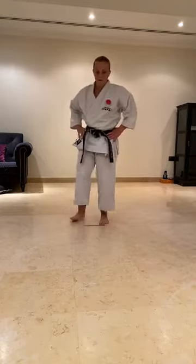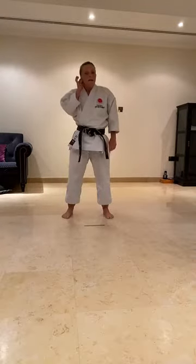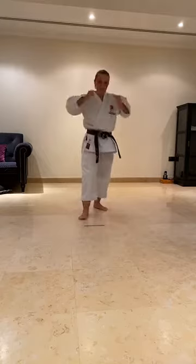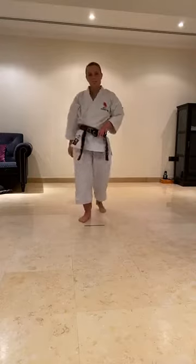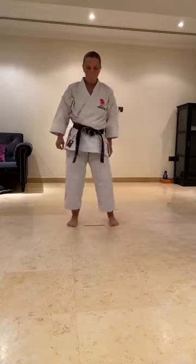We're also going to do mae geri, kekomi mae geri, and kekomi mawashi geri, but we're just going to do a couple of times. You have to excuse my mawashi because I have a knee which is kind of worn out. It will not work together with me. So I will have to cheat a little bit sometimes. So sorry for that. Okay.